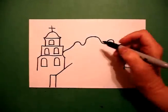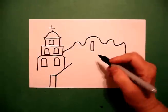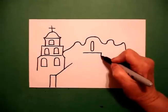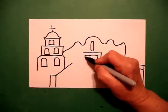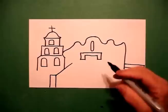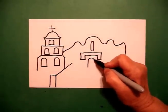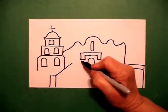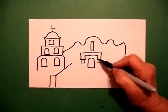I come back to the center and I draw a skinny oval. I come across the top and bottom, draw a straight line, straight line, straight line, up, over, down, over, up, connect. Right down in the middle, I draw a straight line up, curve line, straight line, connect. I draw a little square on the left and a little square on the right.